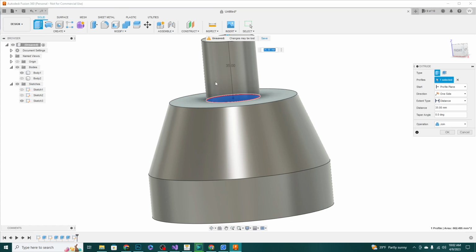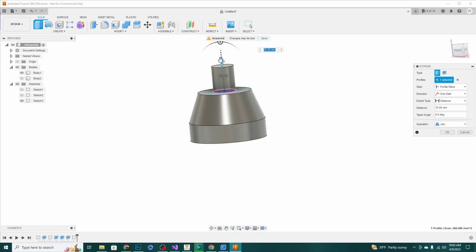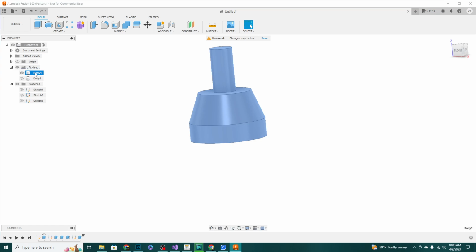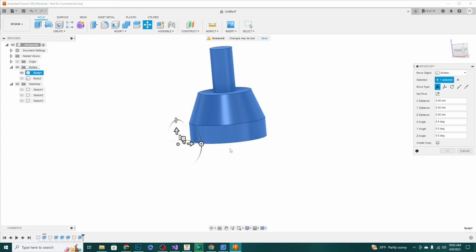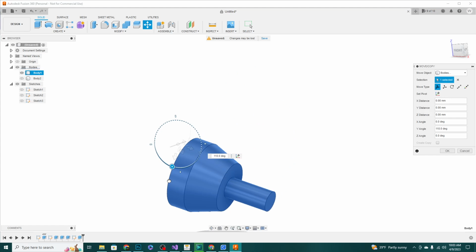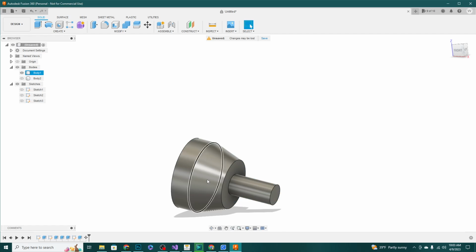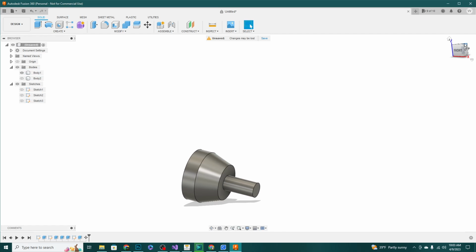All right, now, the other reason it's important to start on that build plane is because you can do some funky stuff if you're just starting on random faces. So let's go ahead and go to move here. We're going to rotate this, and I'm going to rotate it 105 degrees because that's easy for me to remember, and I can unrotate it later.